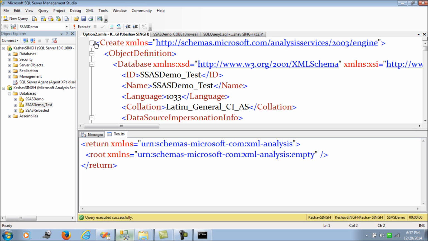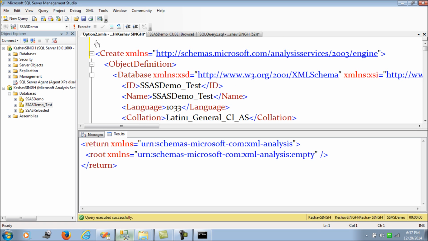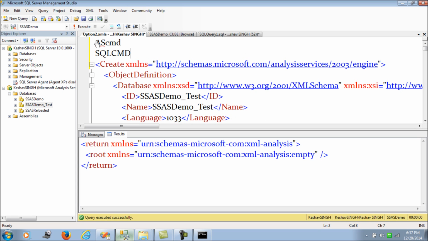Alternatively, there is something which SQL Server provides, and you can take a look at, and that's called ASCMD. It's similar to the SQLCMD command, but for analysis services deployment. So you can also use this for your command prompt deployment when you wish to deploy this script that you have through the command prompt, and you get ASCMD options. You can as well use MSDN and look at various options in terms of the servers and the database. So I leave you here with this piece so that you can at least deploy your cube from one environment to another. Thank you, friends.